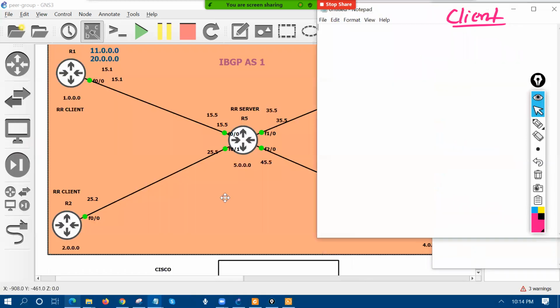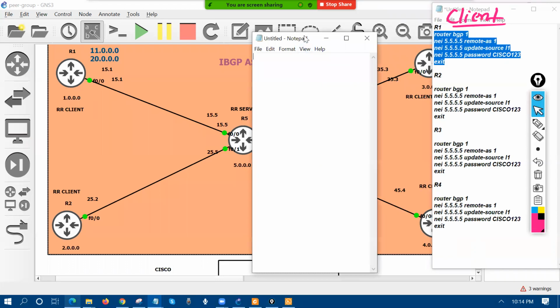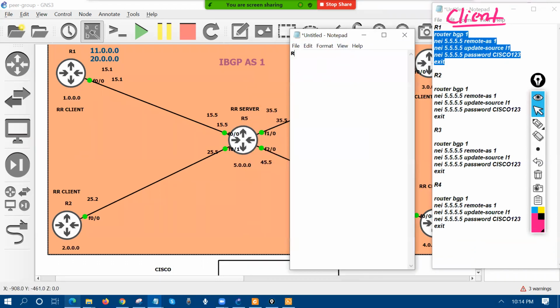Let's open a new notepad, and I'm going to do the configuration on the server side, on router number 5. I said router BGP 1. Of course, I need to define the BGP router ID, which you can define manually, a 32-bit number. I need to form the neighborship with 1.1.1.1. Remote AS first, I need to define.